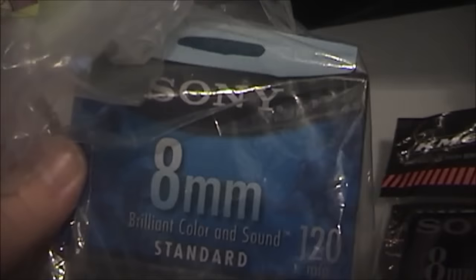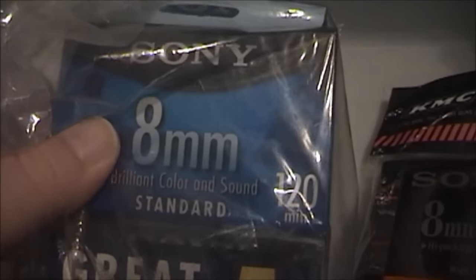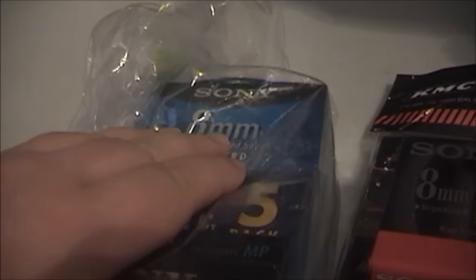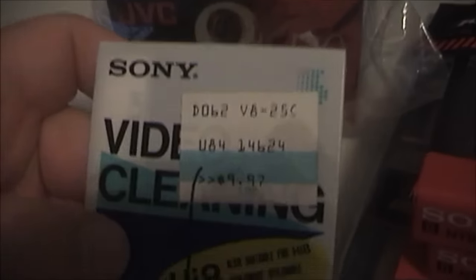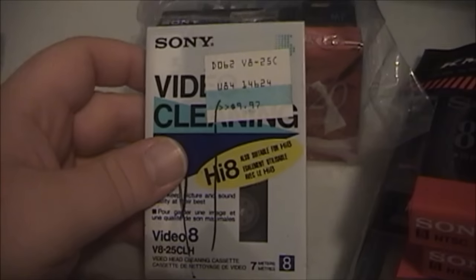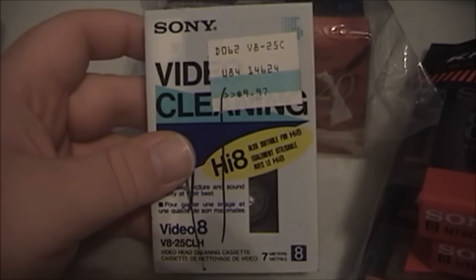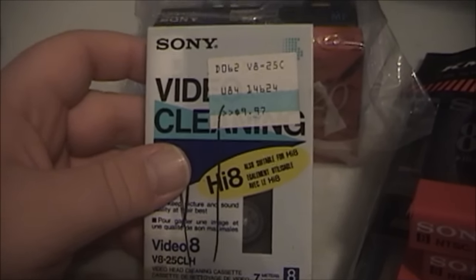And of course in here are the lower-quality tapes — just the standard ones. But in my research they've actually done pretty well; they both perform very well in real-life scenarios. The very last thing I got today is this Sony Video 8 or Hi8 head cleaning tape. I'm really happy to have this because up until now with my DCR-TRV-280s, I've had to rely on isopropyl alcohol and Q-tips to clean the heads, which isn't the best way — unless you're very careful, you can damage something. I'll be trying this out and give you my thoughts on how well it works.